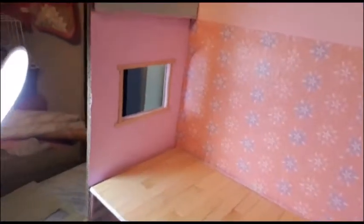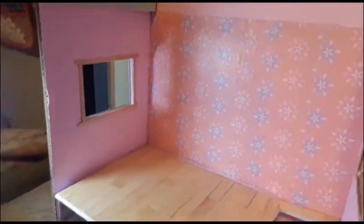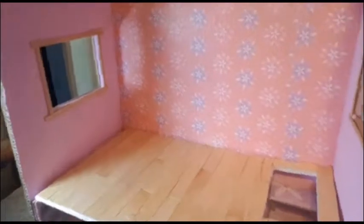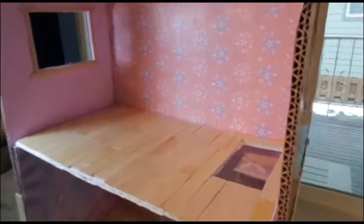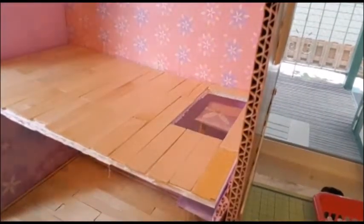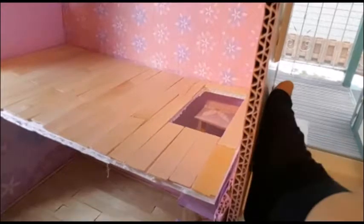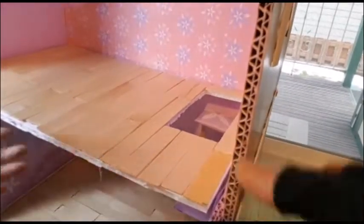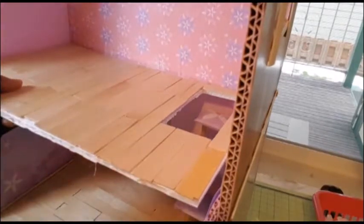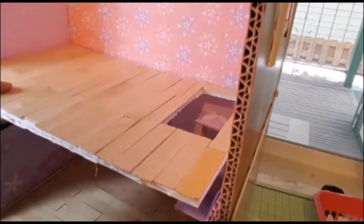You can find better cardboard probably to work with from what I'm seeing. But when you start with an old beat up box, you kind of have to deal with things moving and not quite being square, things like that. So I think though that I can squeeze it together enough that with the right glue, I can make it work. So I'm also going to put a support wall right here.